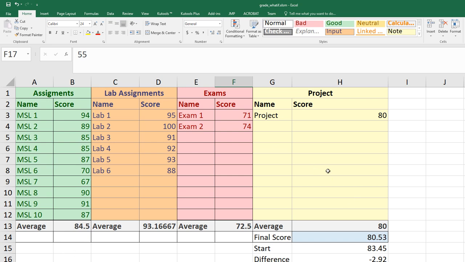Okay, all right. So go ahead and make sure that your answers agree with mine and that you know how to do this, and definitely keep this on your computer and use it to answer any questions that you do have about how you're doing. You can do these projections and say, okay, well, I didn't do well on the first exam, but how well do I need to do on the second exam to get back up to an acceptable grade? Okay, so this should answer a lot of the questions that you have about your grade.